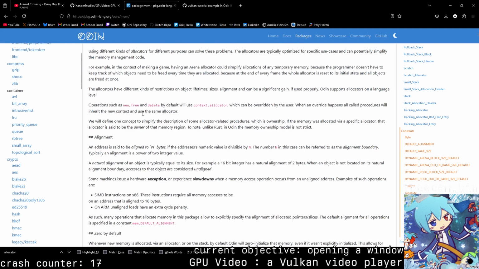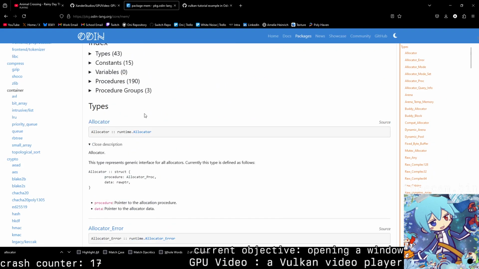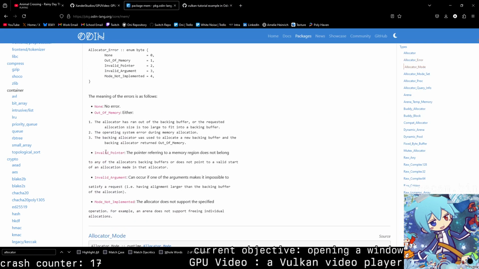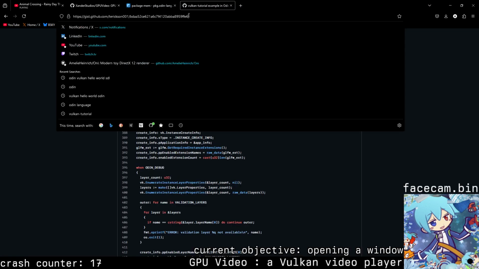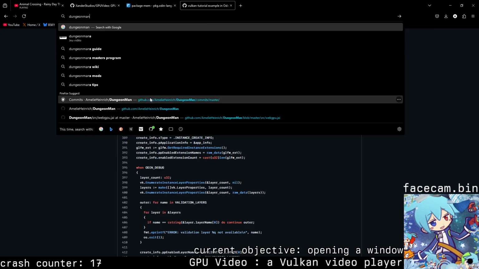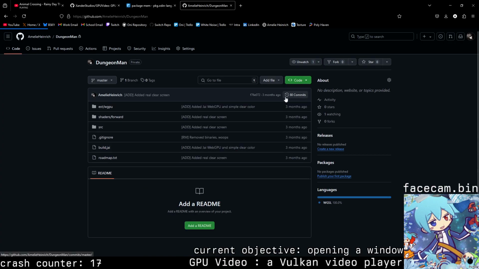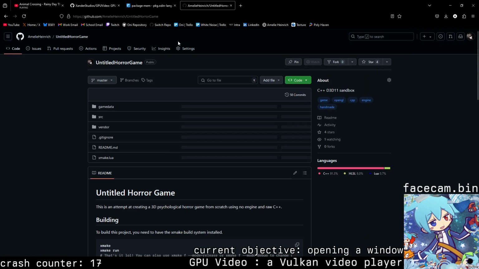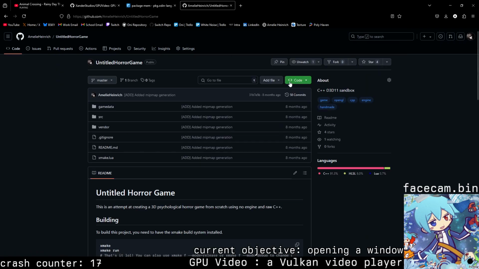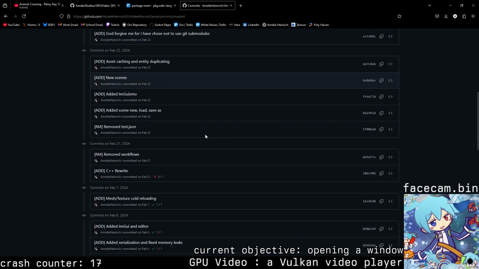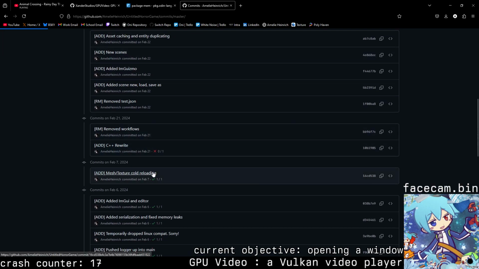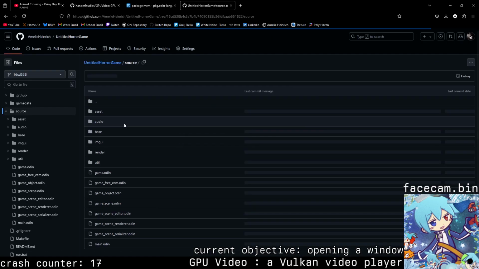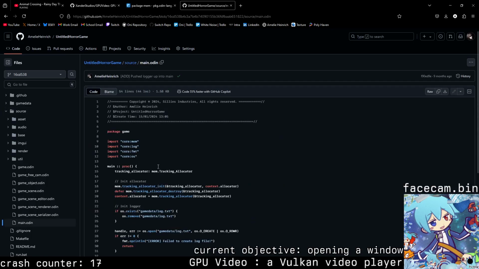How do I set the default allocators, right? How do I do that? Allocator. Procedure, data. Because I had something to do that, right? In Dungeon Man, I think, when I wrote it in Odin. No, it was Untitled Horror Game, I'm dumb, that I wrote in Odin first. Main, there you.